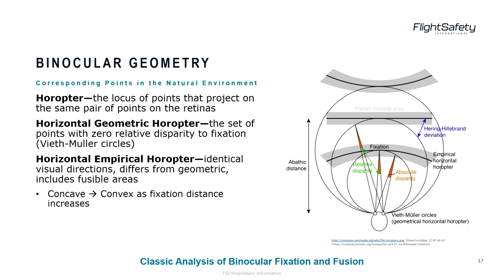Down at the bottom, we have the human with two eyes looking out, and we have this concept of the horopter, which is the locus of points that project on the same pair of points on the retina. From a purely geometric argument, that is a circle, so the set of circles you see here. The geometric argument actually went back to the Middle Ages, but by that time people understood that human physiology didn't follow that pure geometry, that it was more like this set of curves that is concave nearby and flexes out to convex far away, and has a region of tolerance around the ideal line. That thing is called the empirical horopter.